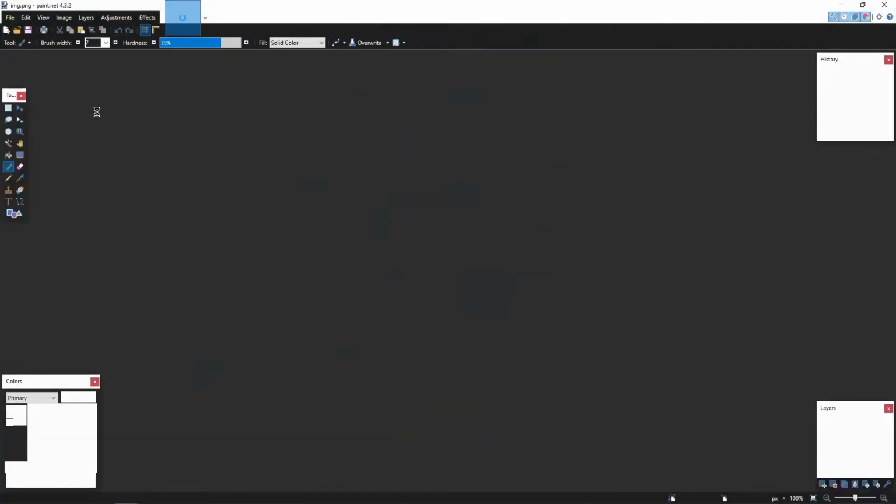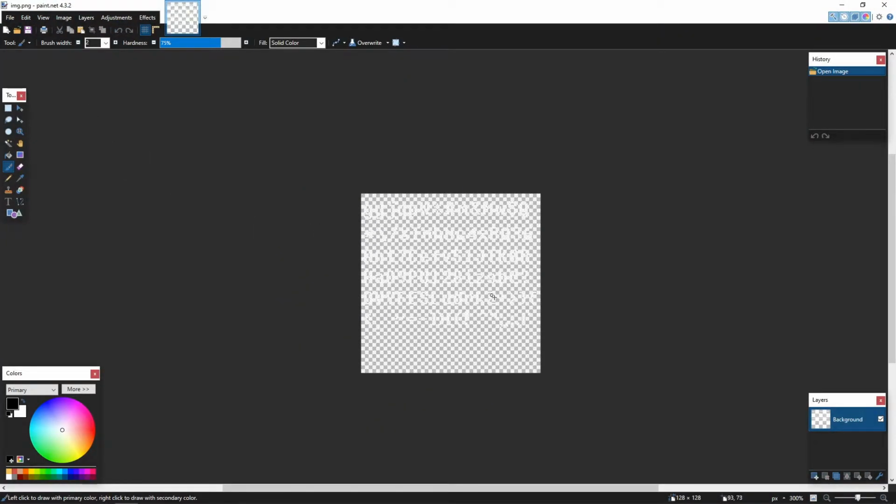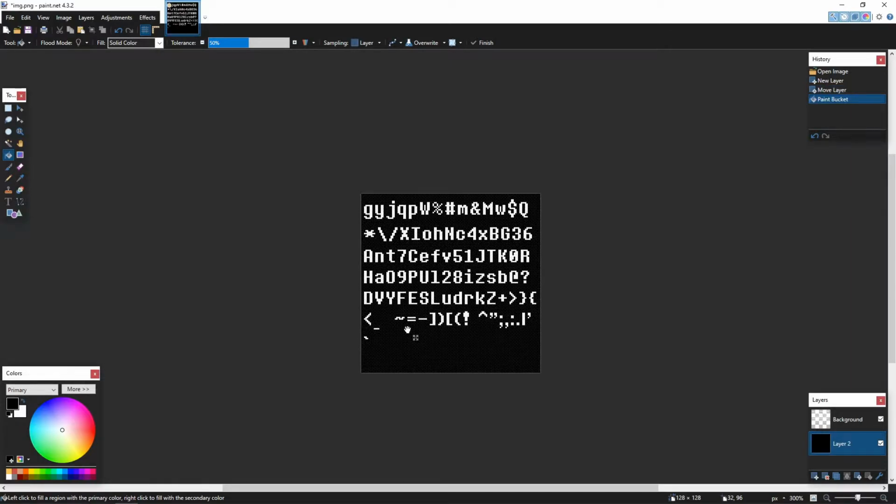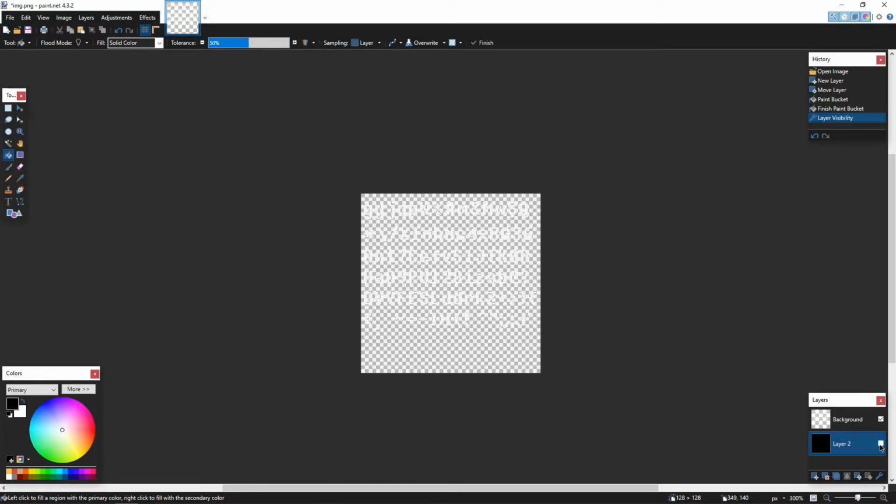Here it is. You can see this is actually quite hard to read, so in a tool like Paint.net, which is what I prefer to use for these sorts of tasks, it helps to add a second layer behind it with a dark background. It is important that you remove this layer before you export this back into your game, or else this background will always be there no matter where the text is rendering. This can cause issues. So again, it should have a transparent background when it's going back into the game.